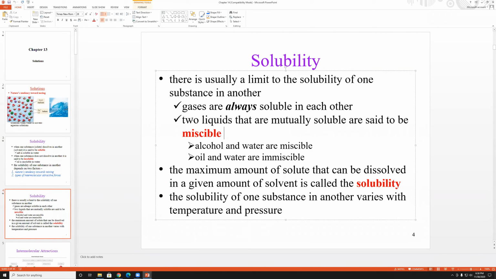So in this case, for liquids, let's say you have DMSO in water, or alcohol in water, they are miscible, meaning they can mix with each other. If you have, let's say, orange juice in water, they're miscible, right? Because they're both technically water-based. So that means miscible. And then you have immiscible. Immiscible means things that don't mix, like oil and water.